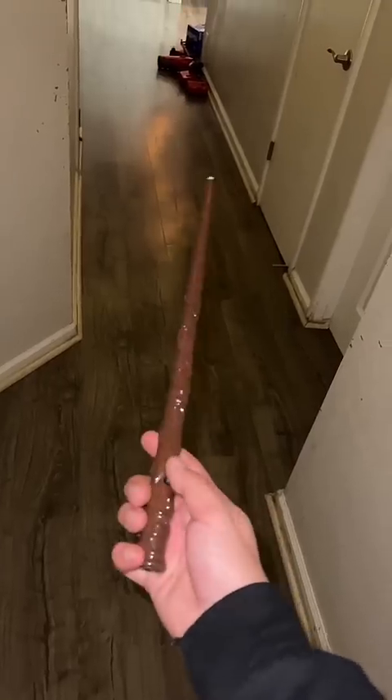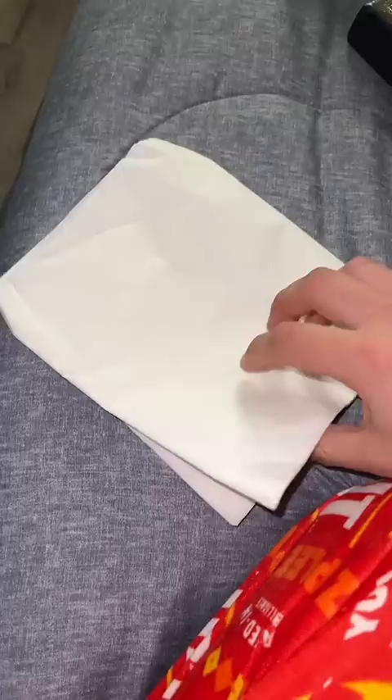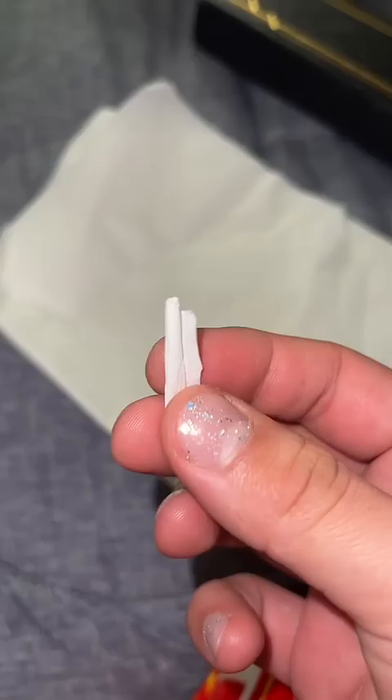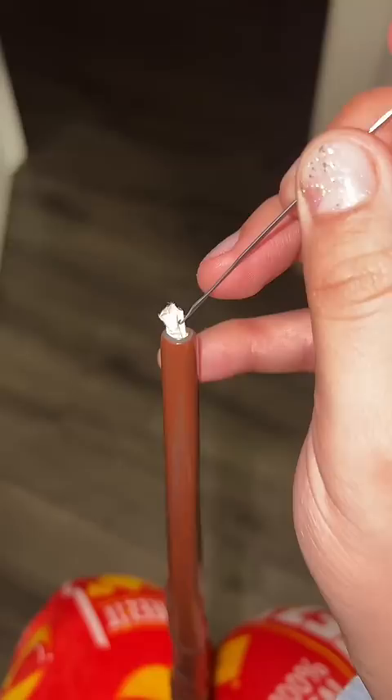Check this wand out! I got this wand for my hubby and we're gonna test it out. It comes with this magic paper — you gotta tear a little piece out and roll it up like that. There's a little button which turns on the fire, and you just put the paper at the end. If you need help, just use the little tool it came with, and it's ready to go.